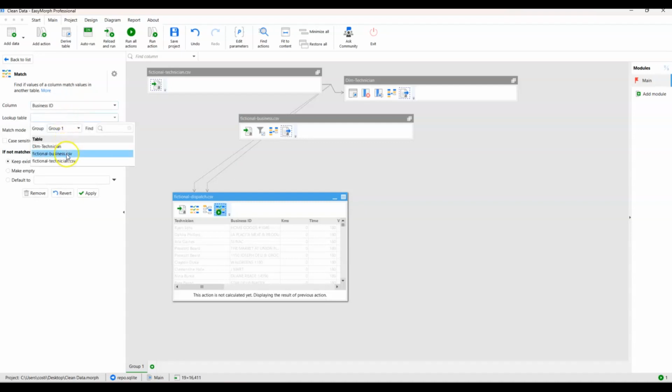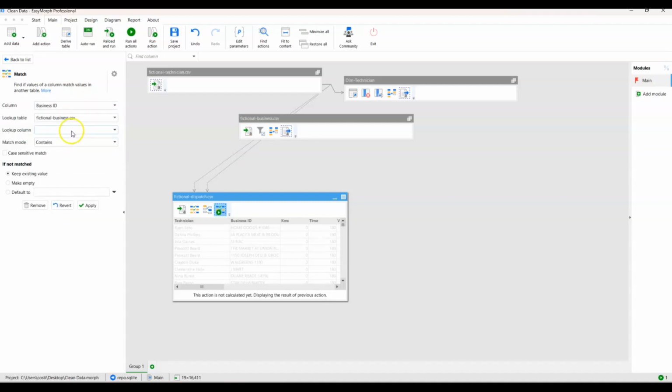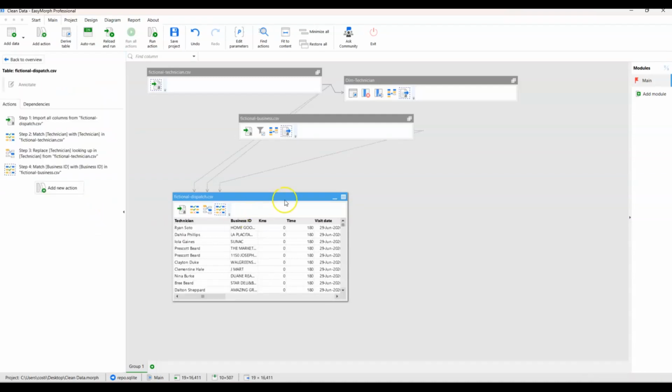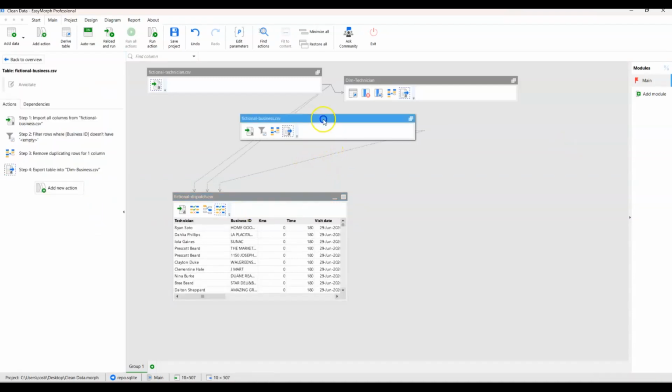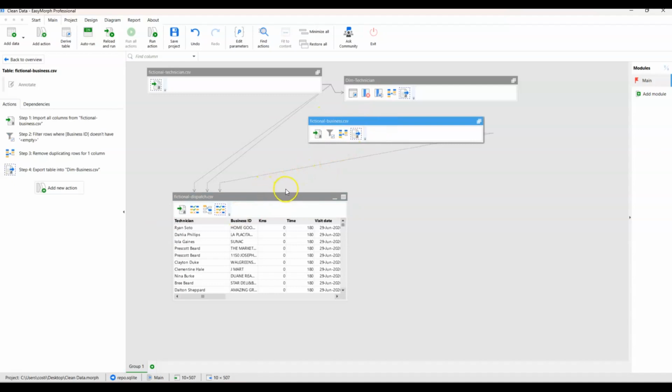I'm looking up against the fictional business table, and the lookup column, of course, is business ID. And I'm going to do a fuzzy match again, and I'm going to make it empty because, again, I want to actually clear out those rows that don't have a corresponding business ID. So now I hit apply. You can see now there's a dotted line coming in from fictional business. So it's telling me again that there's kind of a relationship here.